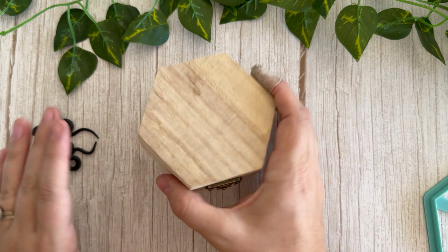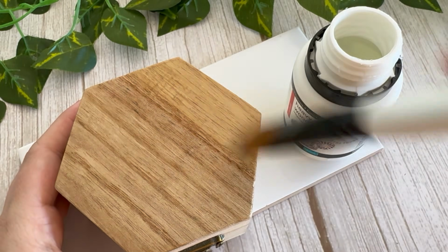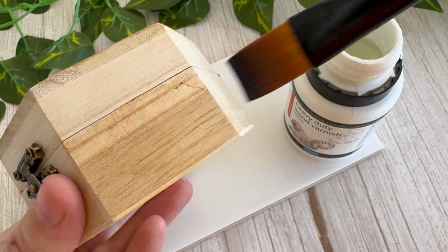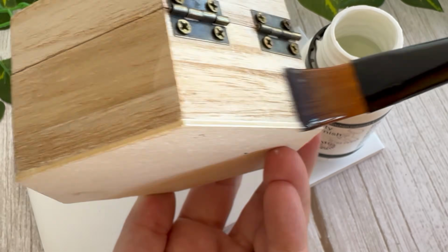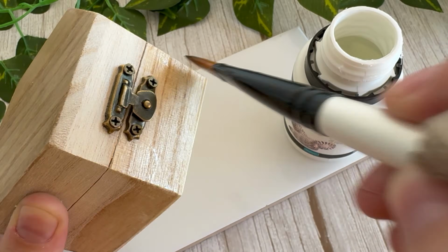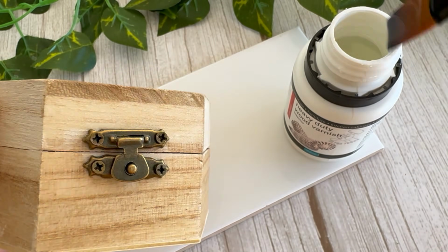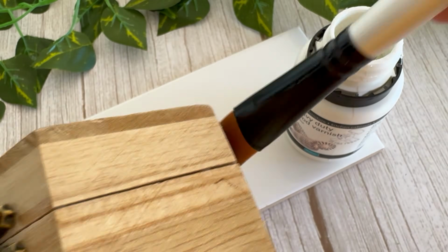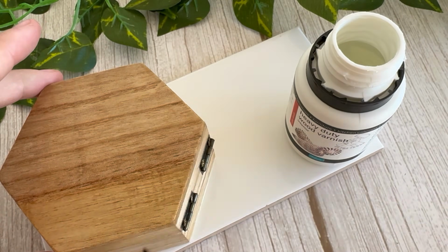Let's get varnishing. Now you could keep the box raw and not varnish the top of it, but I think for longevity, if you can seal your pieces, especially if it's just a raw wood finish, then it's definitely going to have more staying power. I'm actually just doing this one in a clear coat, but if you wanted to stain it first as well to suit your piece, that would look really cool. So it's all up to personal preference with this one, and you could even paint it if you wanted to.